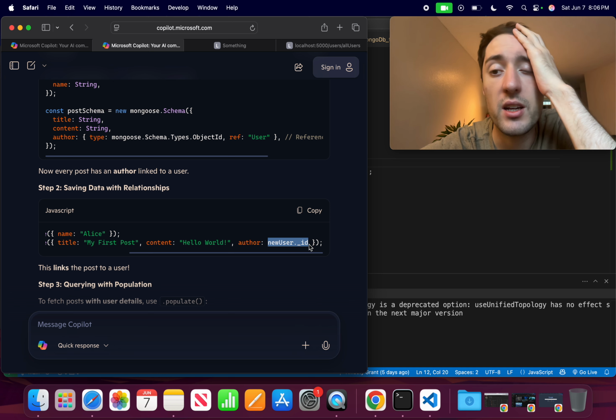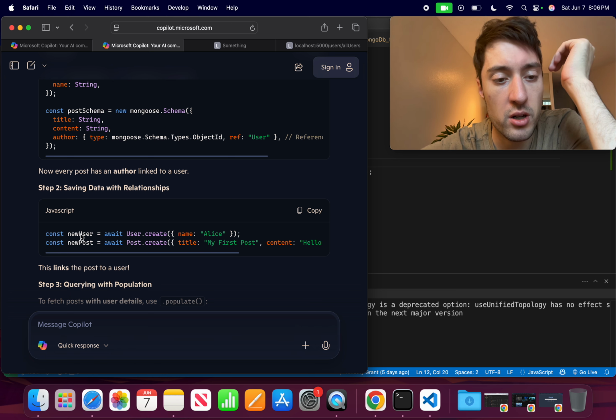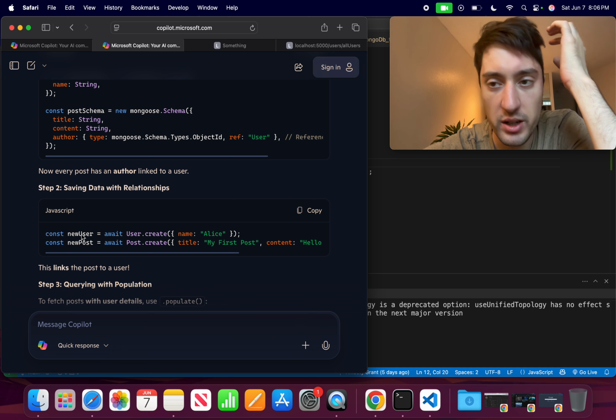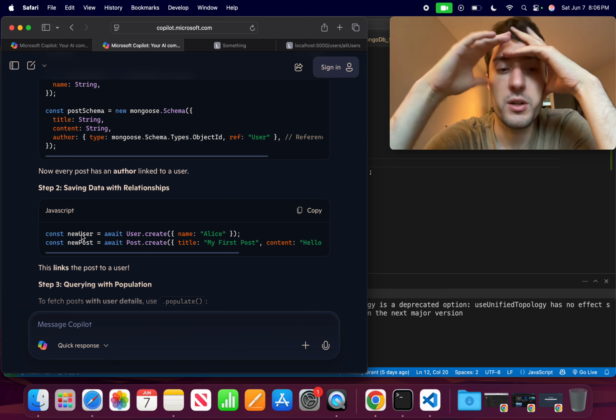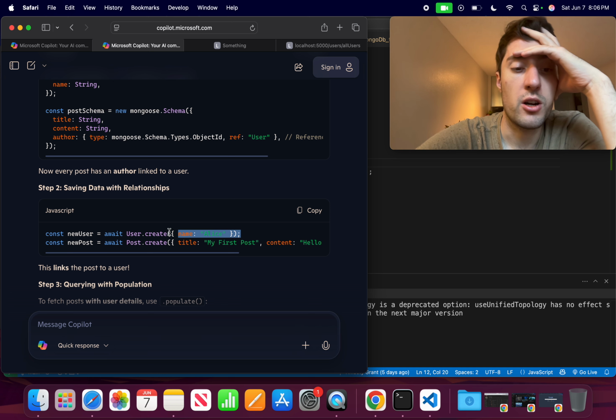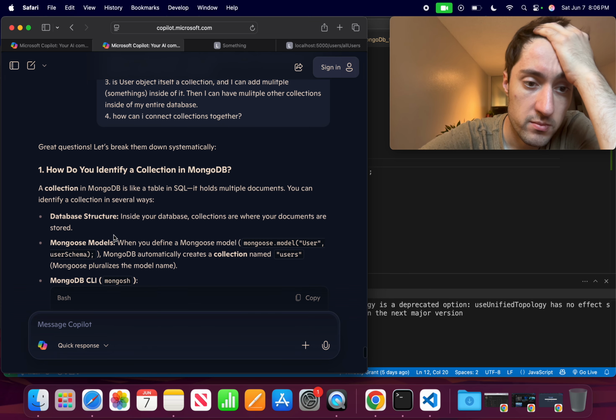So I can access the ID value inside of this new user that I just created, right? This is a document, because it's an object within the collection. It holds multiple documents.